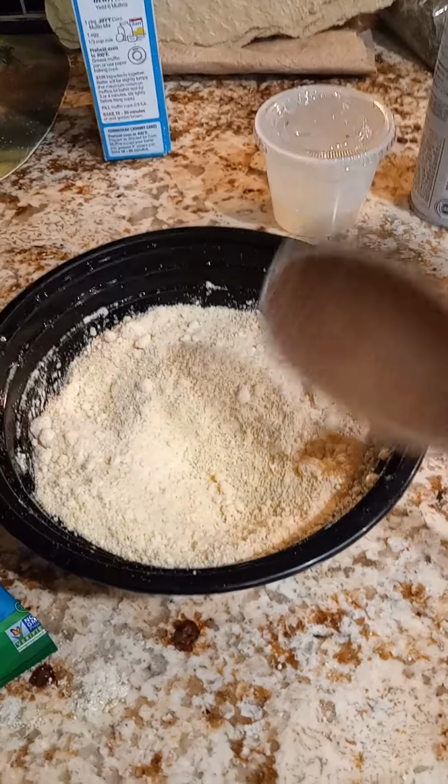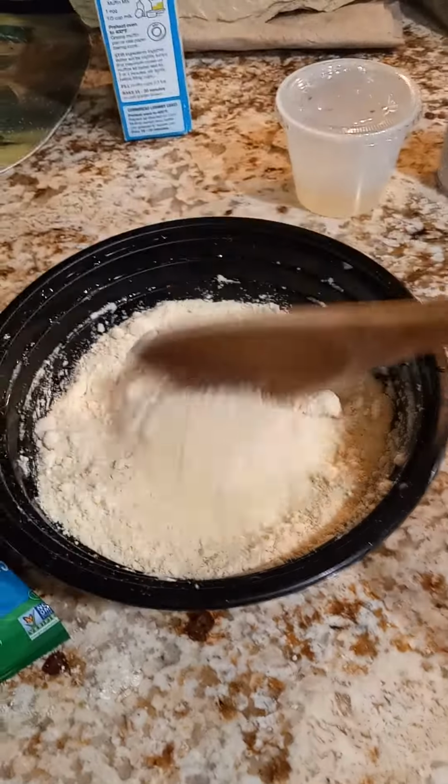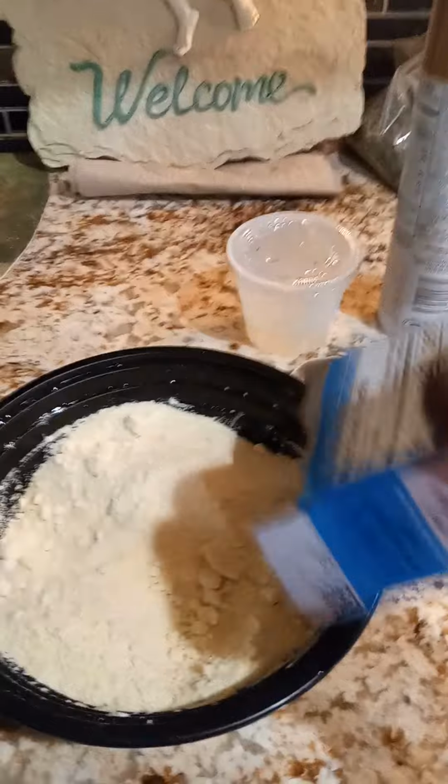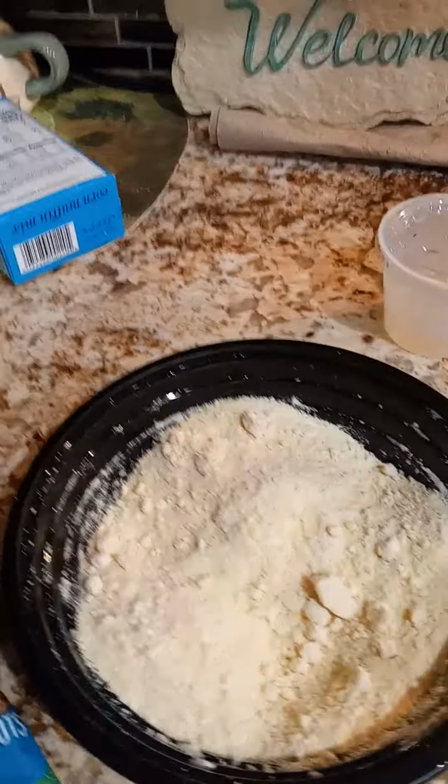This is a corn or maize meal. It comes out of this container. I poured it right here in order to make what I call corn muffin. To make a muffin, I have this egg. So I'm going to beat the egg and throw it in.